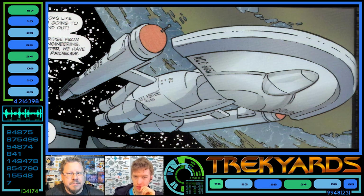I do love the neck, though. The neck, I think that's what really brings it up for me. That aesthetic choice. Although you also wonder, why is there no bridge? It's there, in the middle of the saucer section, maybe. Who knows? They don't always have to be on top, in my opinion. Like, this just ignores all the four rules of ship design that we've talked about with Andrew Probert. Maybe they just didn't know.